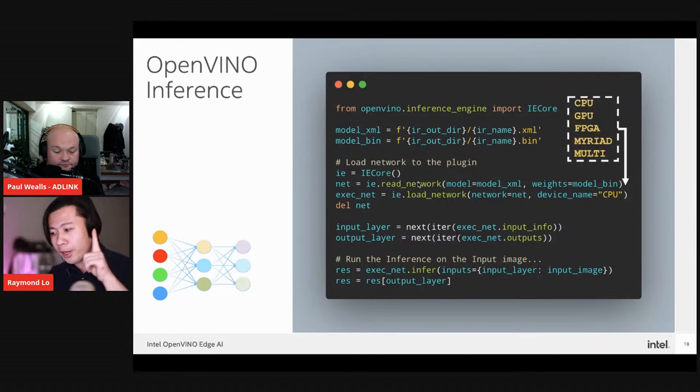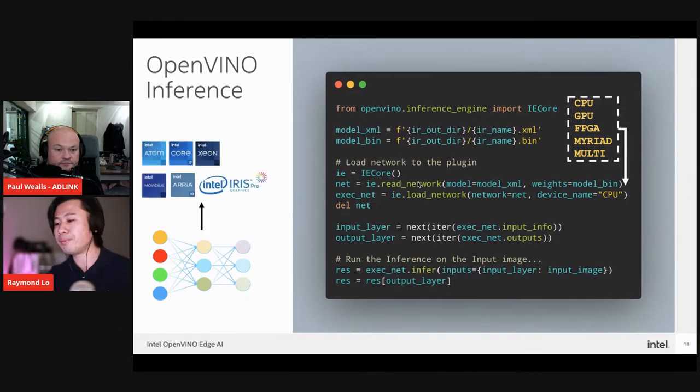But the key is right here. You see on this step, the network, that's hard to say. You can switch between CPU, GPU, FPGA, which is another one we can provide later. The stick, oops. Then you can run it on the stick, or you can do combinations, which I find is the coolest thing ever. For example, now you can mix between CPU, GPU, and the neural stick at the same time to get the maximum performance from your multi-architectural hardware.